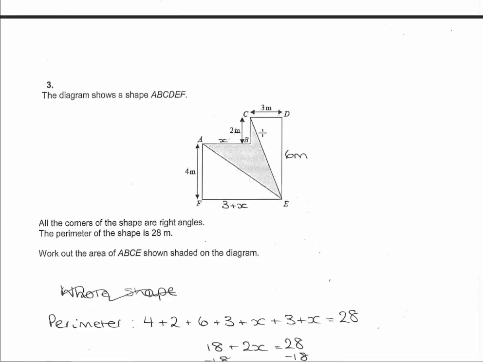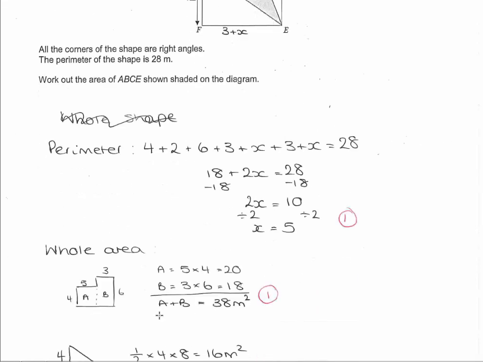Another way to work out the area of this L shape is to say, well, this is 8, 3 plus the 5 you've worked out, and this is 6. So 8 times 6 gives you the area of this big rectangle, but we've got a bit missing. What's the area of the bit missing? Well, this is 5 and this is 2. So 5 times 2 gives you 10, which is the area of the rectangle that's missing. So 48 subtract 10 also gives you the same answer of 38. So whichever way you do it, you'll get the same answer of 38. You get a mark for that.